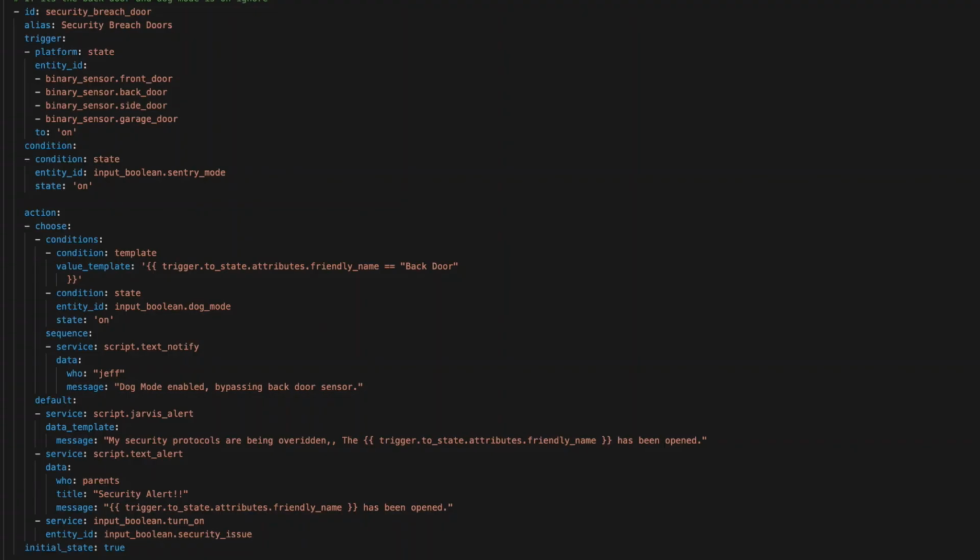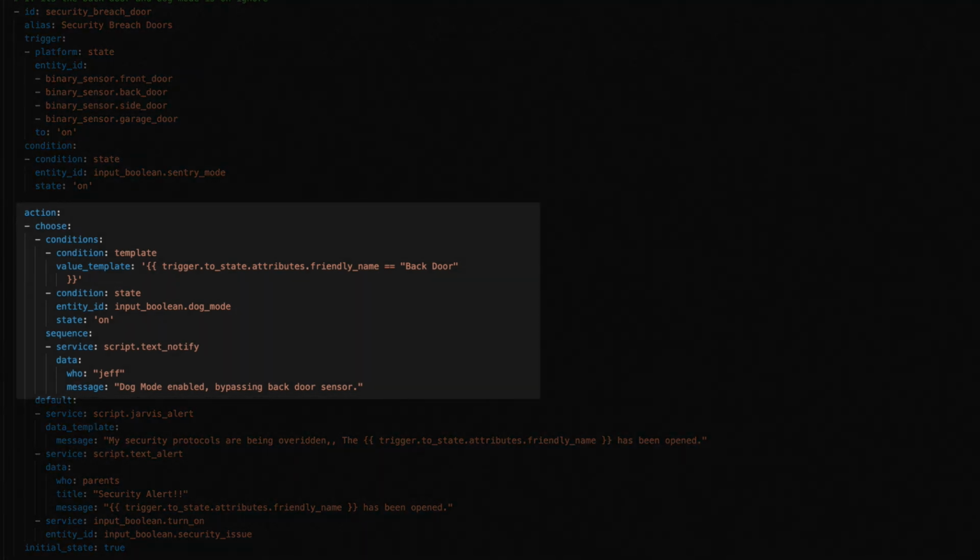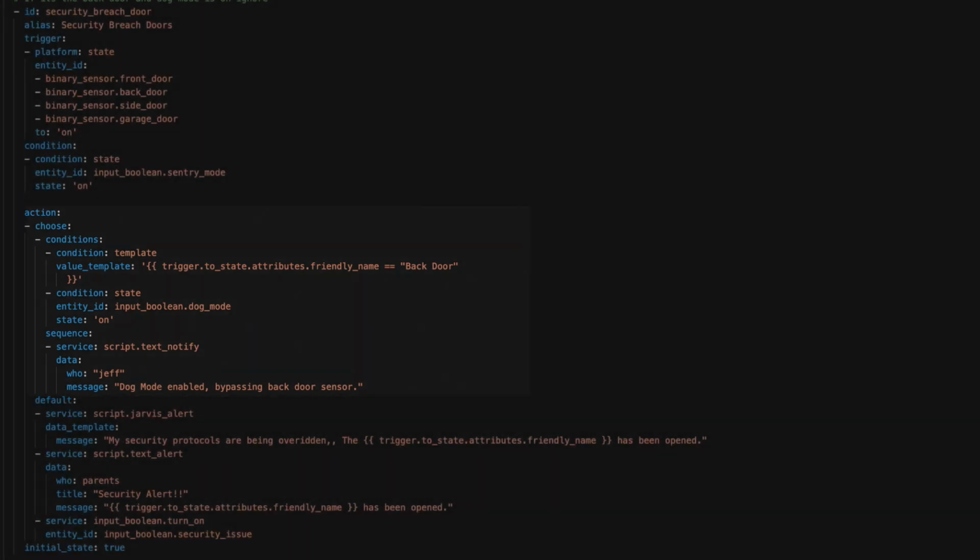Based on the time and the location of motion sensors turning on in the house, Home Assistant turns on dog mode. When it's on, a certain door is allowed to be opened for a short period of time, quick enough to let a dog in and out. Then, if all the other conditions are met, the security alarm automation simply bypasses the trigger. This allows us to not have to worry about disarming the security before we let the dog out in the middle of the night. And at the same time, it means that the whole security system doesn't get disarmed just for one door to be open.